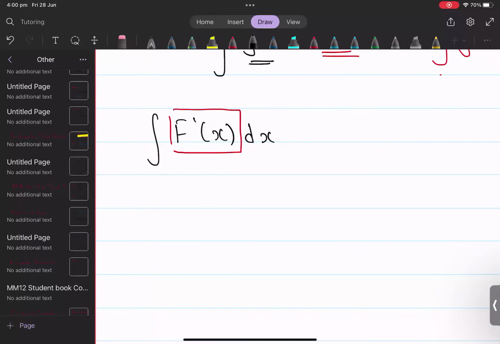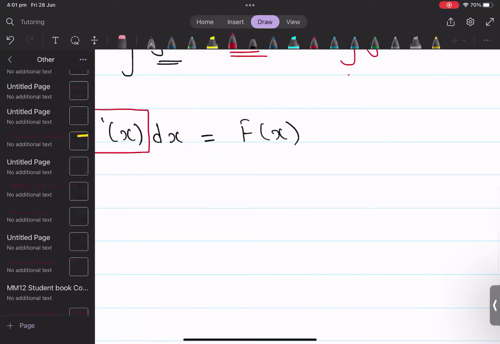Well, hopefully it is quite obvious here. If not, please try and convince yourself that this is the case. But this is simply f of x. There is a little bit more coming, but we will get to that in a moment. But f of x, because we have to undo the derivative on the f dash of x. Another way to think about it, loosely speaking, is that this integral sign dx cancels out any derivatives over here. So you're just left with f of x, but we're not done yet.